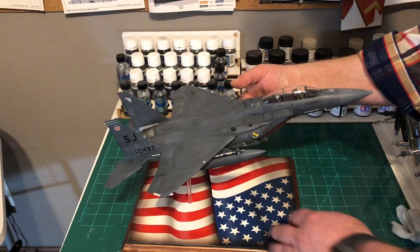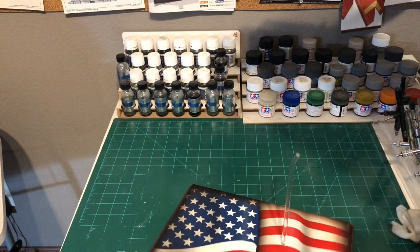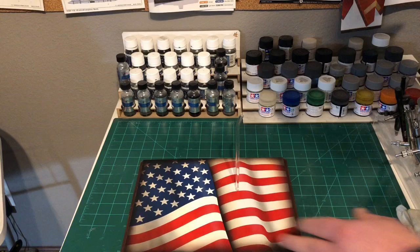The base, since we spent most of the time on this video on the base, let's see if I can get this off of here without breaking anything. I'm really happy with how that turned out. Like I said, it is a little bit big, but it is what it is. I've got felt on the bottom, like I do with all my bases. Kind of gives it a nice finished look.